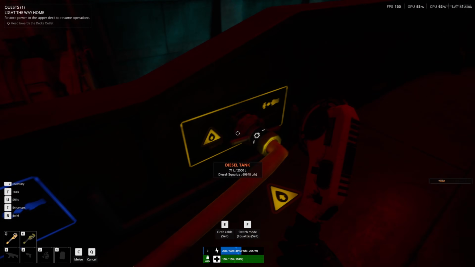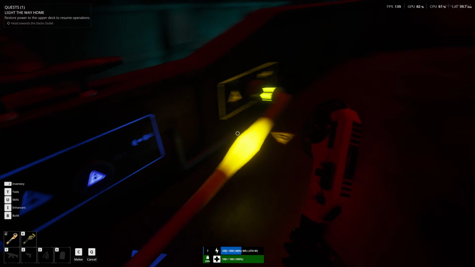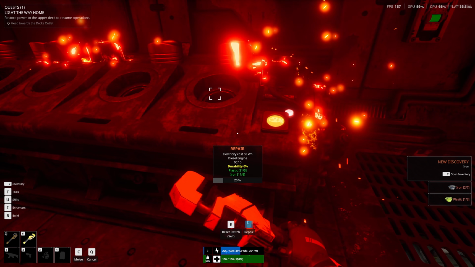Also common mistake when connecting diesel to the boat at this stage, it's very important to select directional flow instead of equalizer, because a lot of people just leave half of the tank and never take the diesel with them. In the room nearby I found one of the boat engine cylinders and decided to fix up the engine and the boat because it's gonna be in the quest later on.